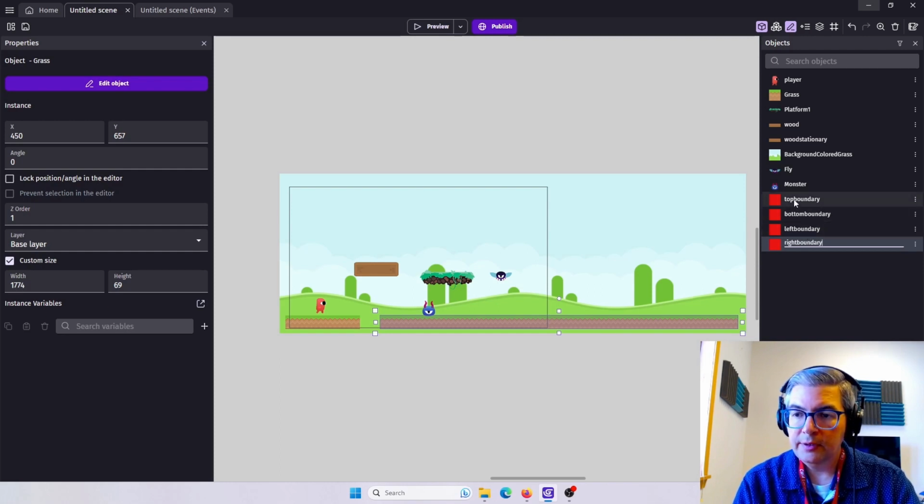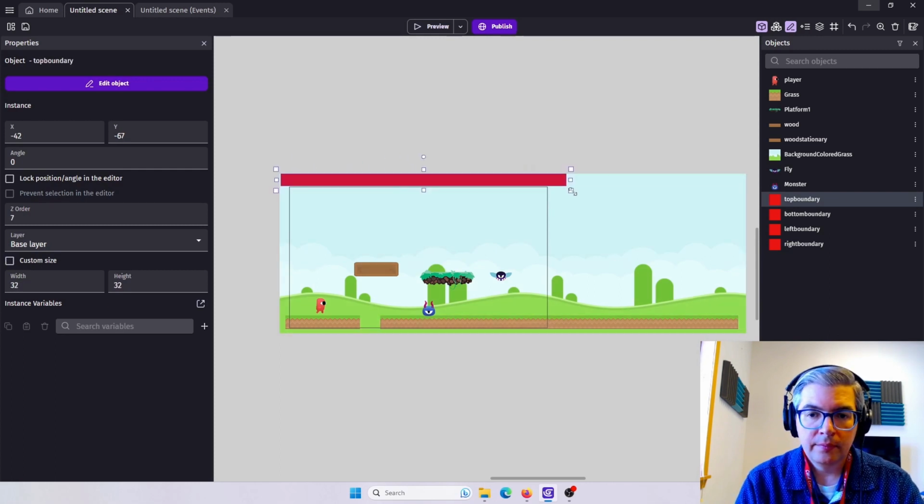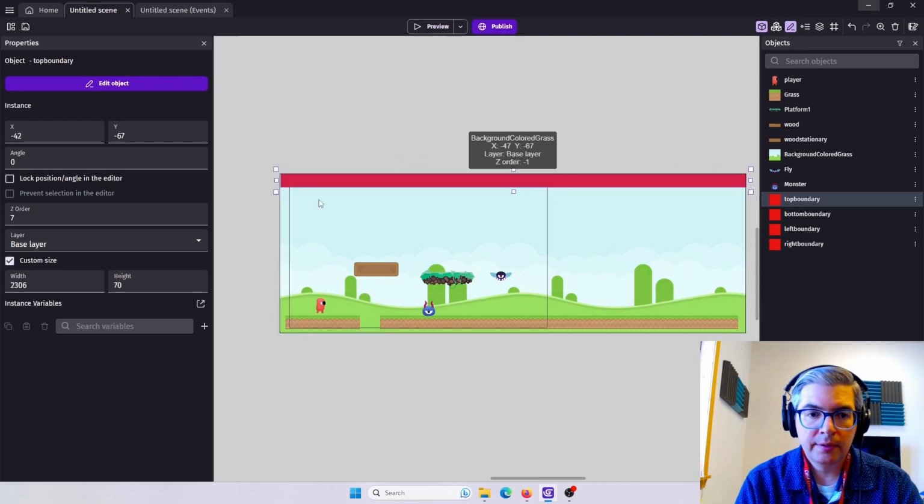And what we're going to do is, since these are tiled objects, we're going to stretch them across our entire game screen here.